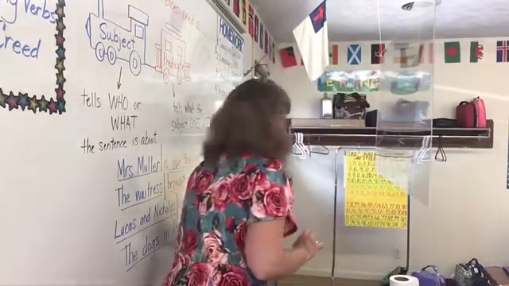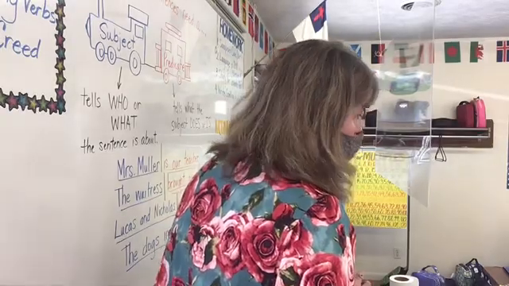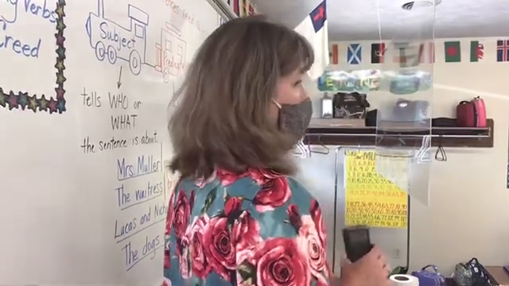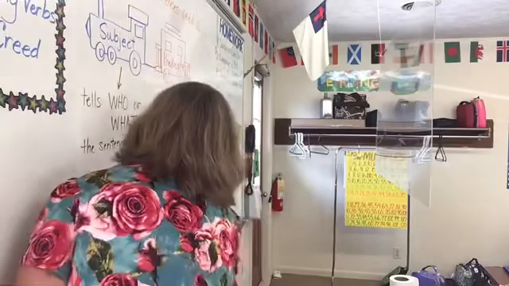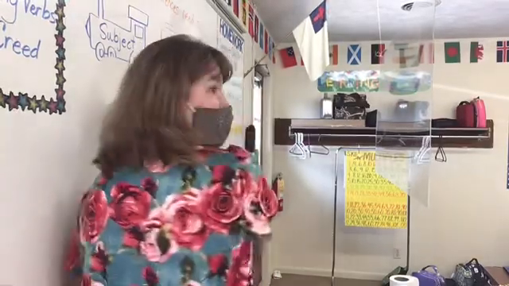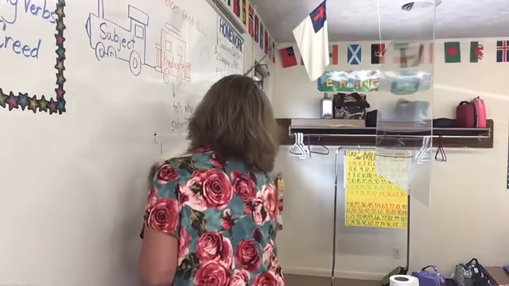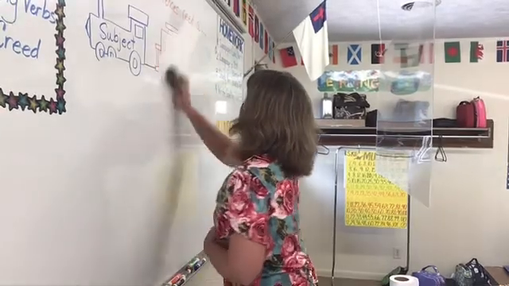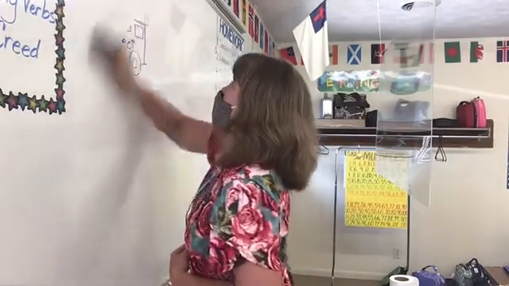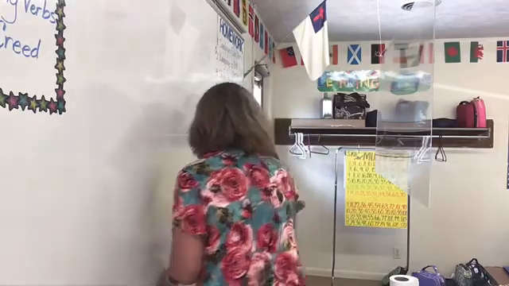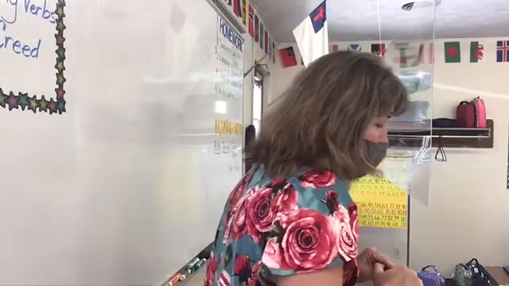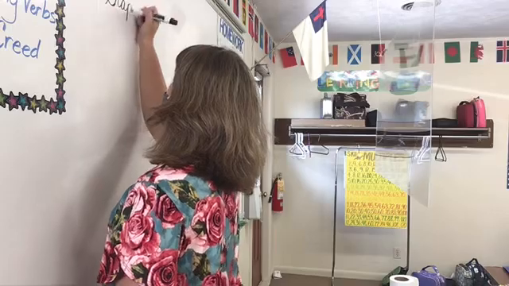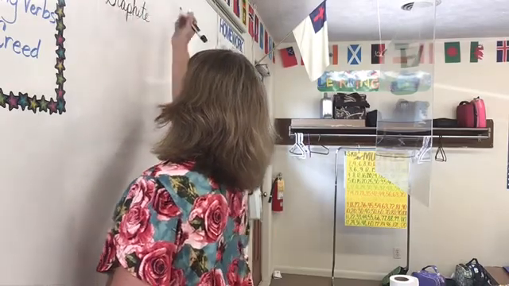Right D says, write each pair of choppy sentences as one good sentence. So I'm going to erase the board and I can write. Number 1, graphite is used to make pencil lead. Clay is used to make pencil lead. How can I turn that into one good sentence? Micah? Graphite is in clay or used to make pencils. Right. So we would write something like, graphite and clay are used to make pencil lead. So you're going to combine the information and just put it into one sentence.